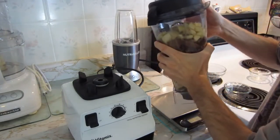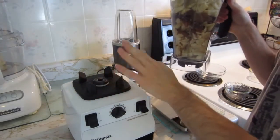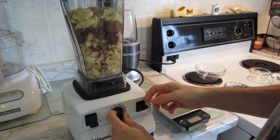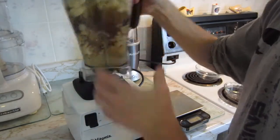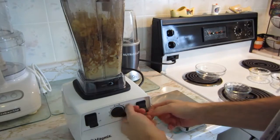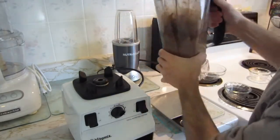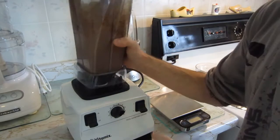What I'll do is I'll spin this for a couple seconds and then I'll stop it. I'll give it a bit of a shake to get everything to come down, because this will eventually start to heat up if you just let it run continuously, so you will have to shake it up a bit as you make progress. And here we go, starting at the low speed and working way up. Just like that, stop it, a bit of a shake. And the banana starts to liquefy and it begins to draw everything in. One or two more times ought to do it. And that's it. That's going to be pretty much done.